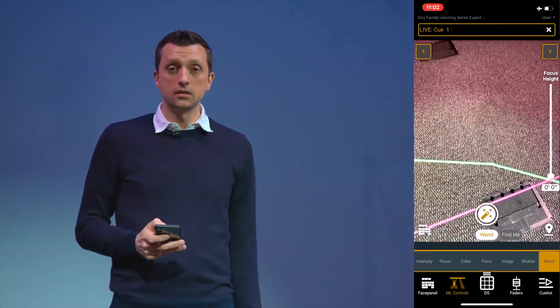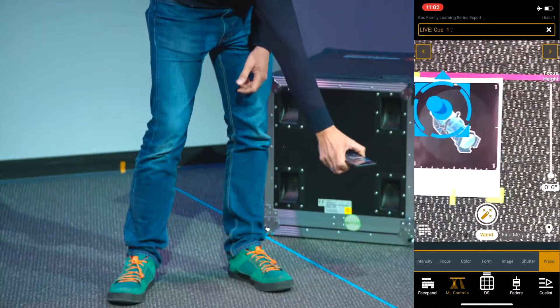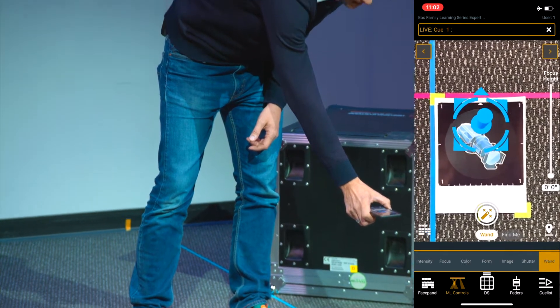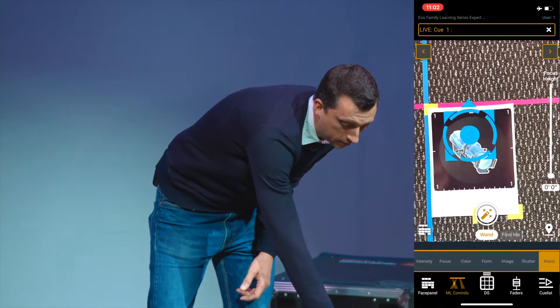The first thing I need to do is scan into our system. I'm going to come down here and scan our AR target, and you'll see we get a blue pin there. The arrow at the top is indicating the top of the target, which also has an arrow, so we know we're in the right orientation.